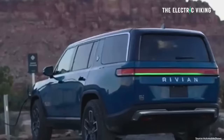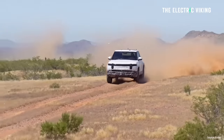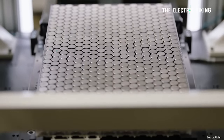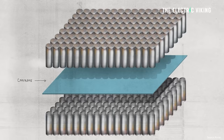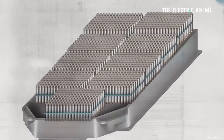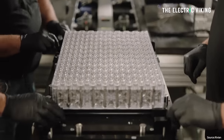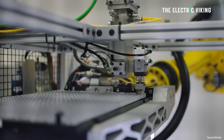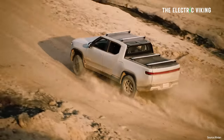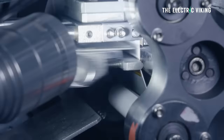149 kilowatt hours is the battery pack size in these new Rivian EVs. Rivian said this to Inside EVs today: instead of adding more cells or modules to an existing battery pack, which would add more mass, our engineers developed a proprietary battery management system. I'm going to guess that's in combination with their new motors, that optimizes and increases the usable battery energy from a new version of our 2170 battery cell with advanced chemistry that allows for both higher energy density and higher absolute energy. The total stored capacity for the max pack is 149 kilowatt hours.